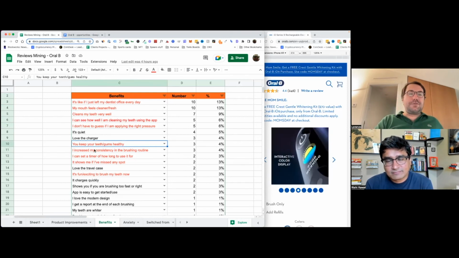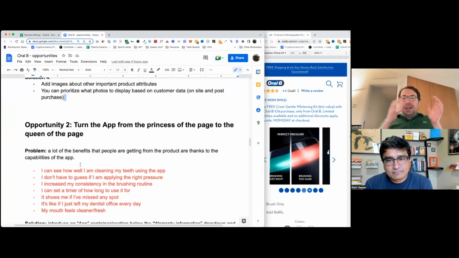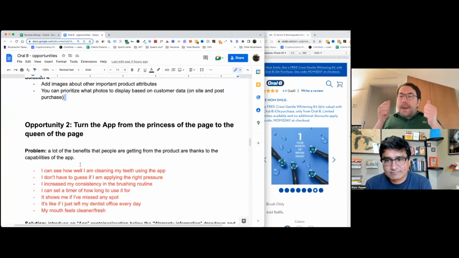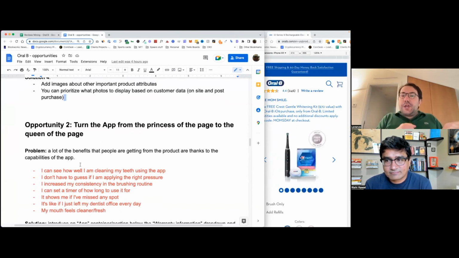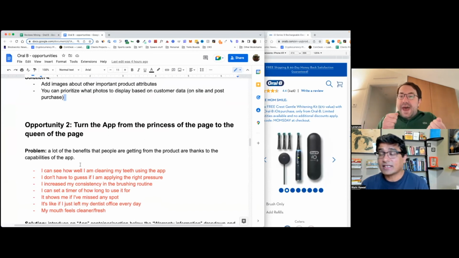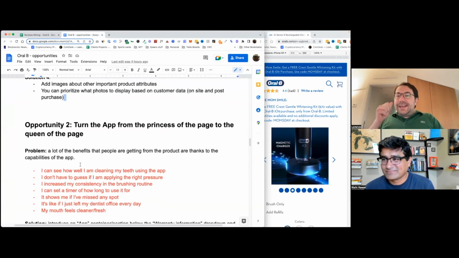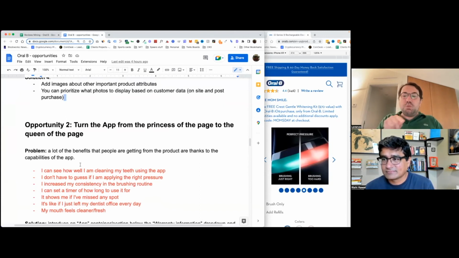Again, I'm not going to go through the rest of them, but what I'm trying to say here is that a lot of benefits that people have mentioned about the product, they got that benefit because of the app, not because of the brush. In fact, if they had a manual toothbrush, instead of this model in particular, a lot of these benefits wouldn't have been mentioned.